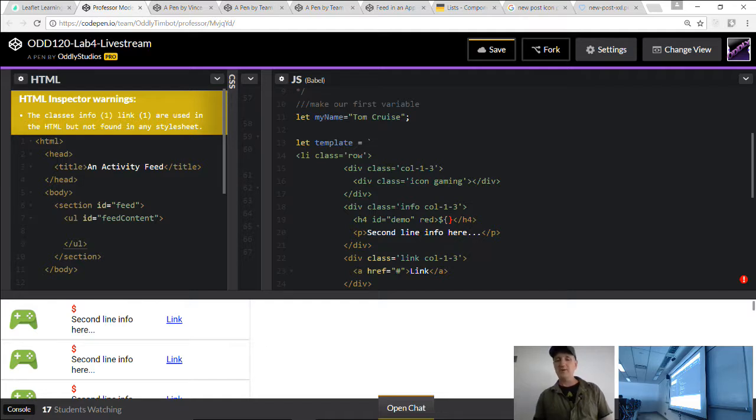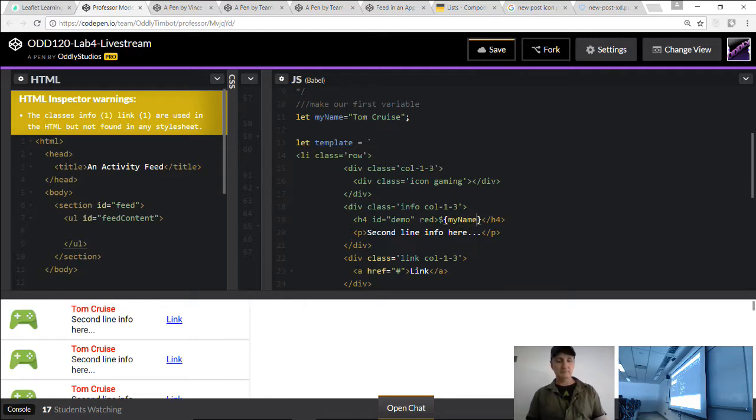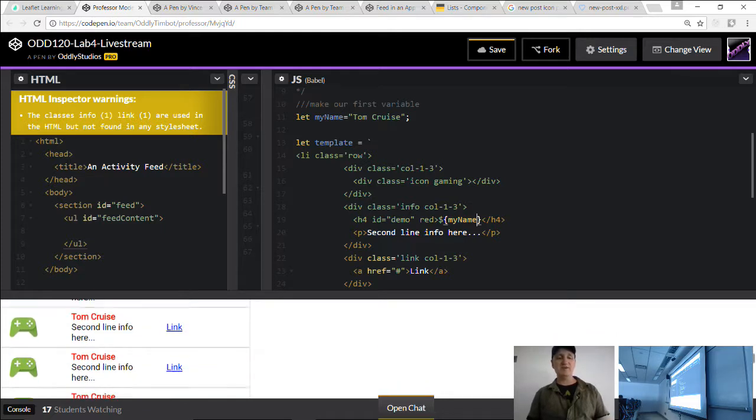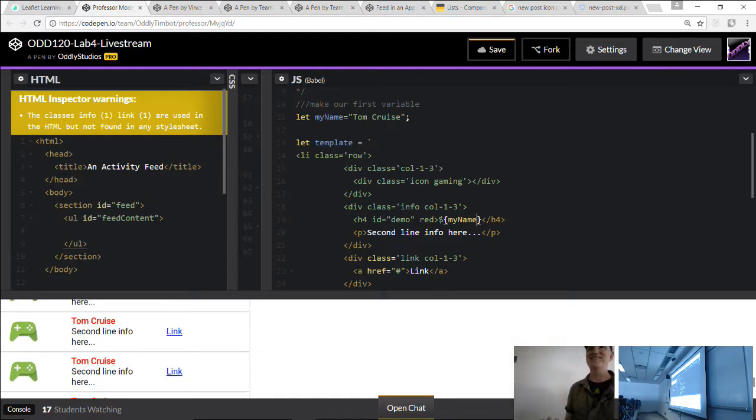Now what this does is like chopping a hole in the middle of your template, and into that hole you can put a JavaScript expression. So let's do the simple one here. We'll just stick in that name we've just made. Tom Cruise 20 times. That's neat, right? See how that works?